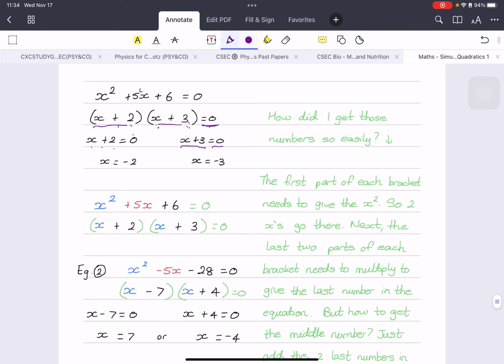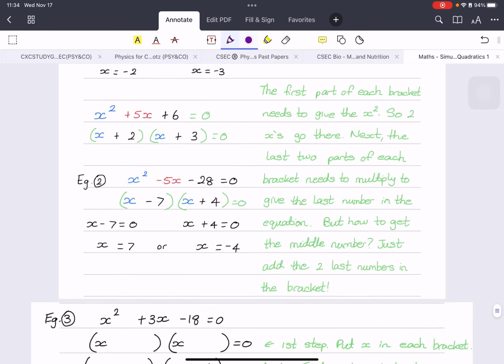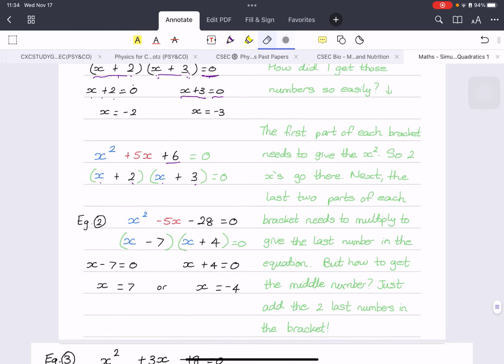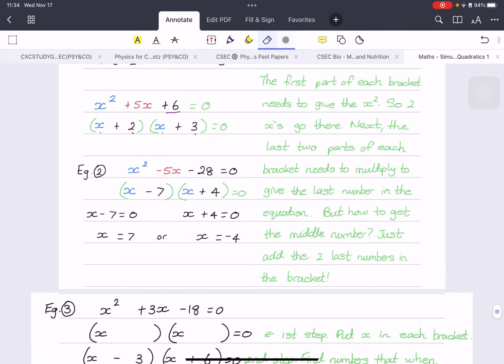That's from algebra, okay? And here I proceeded to work it out to color code it for you. That shows you that the blue by the blue equals the blue. The black by the black equals the black. And you know you have to plus the two blacks to get a red, okay? I tried to color code it there, so hopefully it could help you understand a little better. Right? Okay, let's take a second example now.